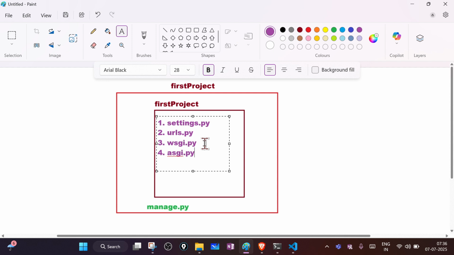And we have one more empty file in this firstproject configuration folder, which is __init__.py. If you open this __init__.py, it will be an empty file. There will be no code in this file. Then what is the importance of this file?